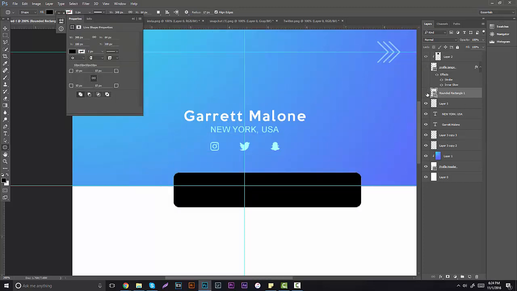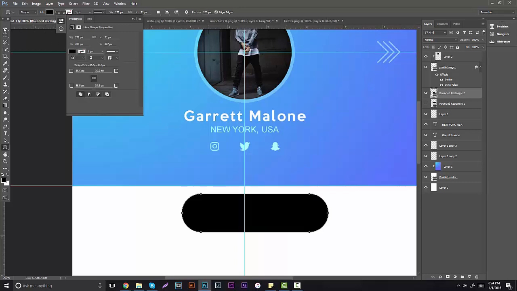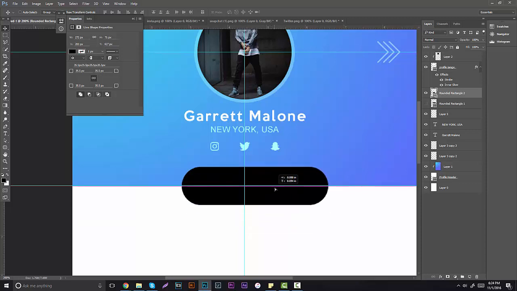So let's just say we're gonna take the radius and we'll put it up to 200. All right, maybe like this would work. So thinking we'll not make it too big, but we're gonna put it right here. Size it up, put it in the center, and then we'll be good.